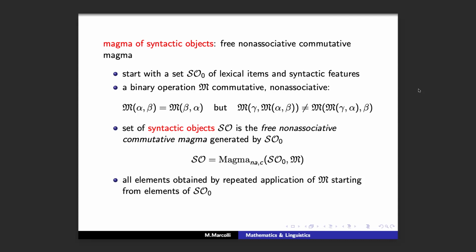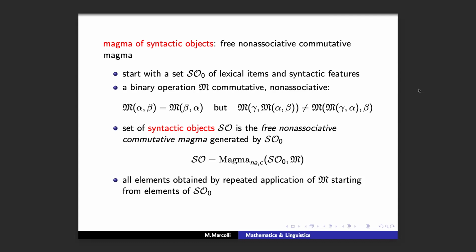There's no other relations. Yes, but I'm saying, why are you not hard coding more relations in, when you're also talking about things like constraints that it must adhere to as an algebraic description? Or do you just not care about it at that fundamental level? You mean if you want to impose relations on the magma? Yes. So I will come back to this.